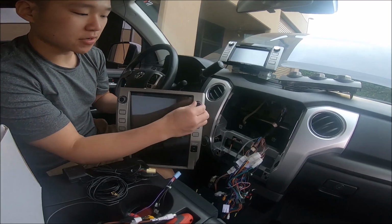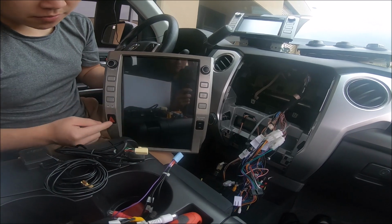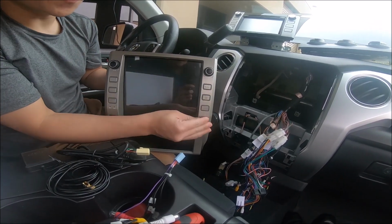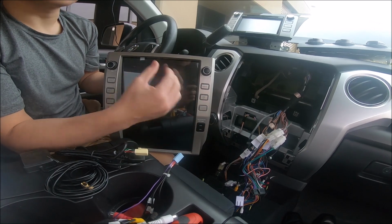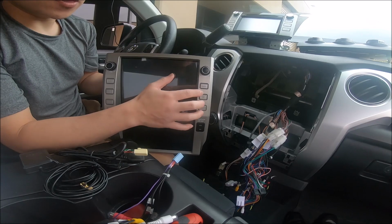They have these buttons here. They have knobs here. These buttons actually light up and you can change the color on them. You have the hazard button there. We also have a different Tundra unit that has no buttons at all, and that's more of a factory look that you could go with. However, this video is for the one with buttons.